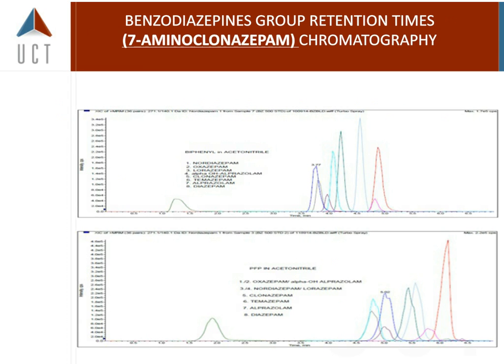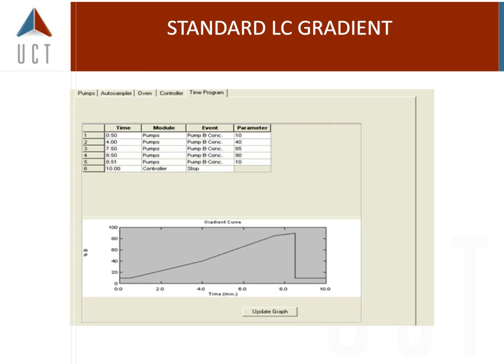If I was talking before about polarity of solvents, polarity of molecules and metabolites, this next slide is a slide of a group of benzodiazepines. And that benzodiazepine to the left coming out early is 7-aminoclonazepam, a very polar compound. This is done on a biphenyl on the top and a PFP column in acetonitrile. Notice how the group of benzodiazepines mostly stay together. Here's where, when you're looking at peaks, you say, oh, if I'm looking at an entire group, they're all going to chromatograph or extract the same way. That's not necessarily the case.